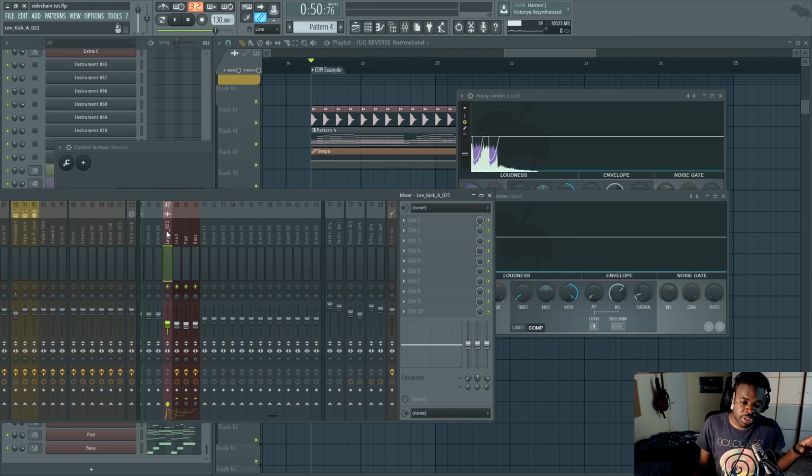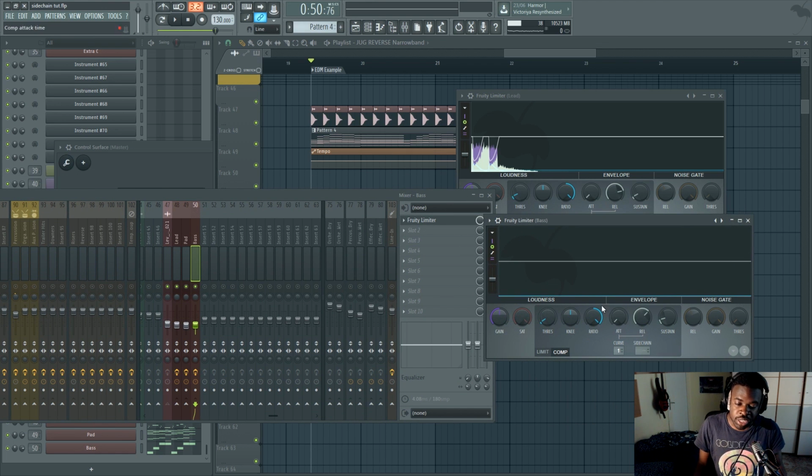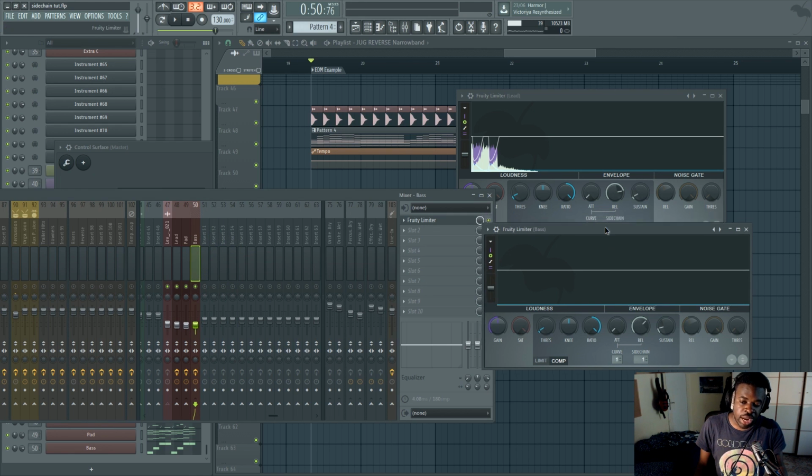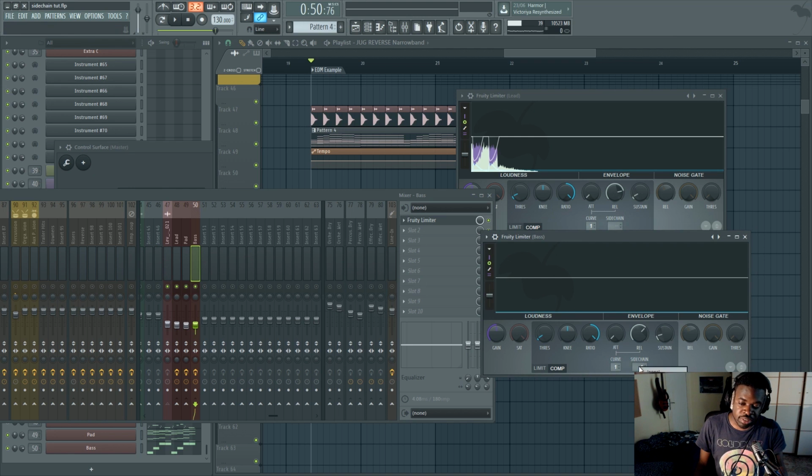So you do not have the audio of the kick in the bass mixer track. You just have the information of the volume of the kick. Now, when you go in the FL Studio compressor, Fruity Limiter, in compressor mode, you have a sidechain block here where you can select a sidechain source from all the different signals that are being sent to this particular mixer track. Right now, it only has the kick as signal being sent to it, so I can select the kick only.